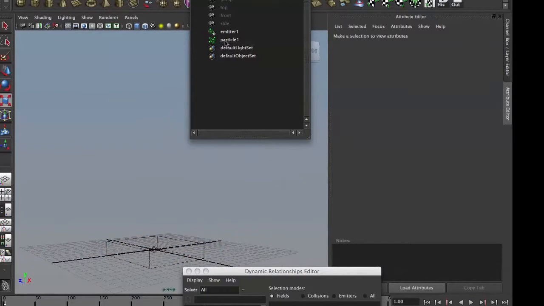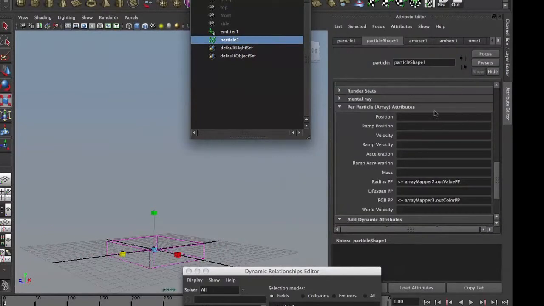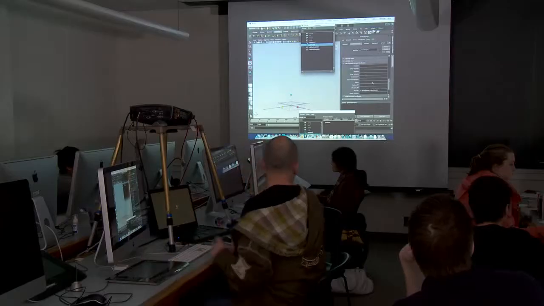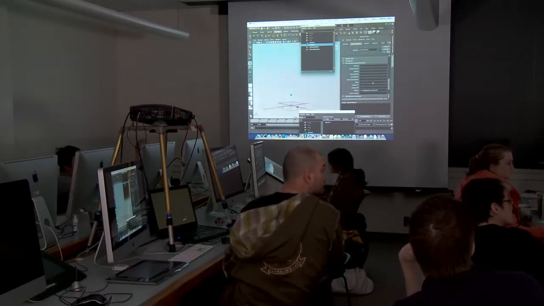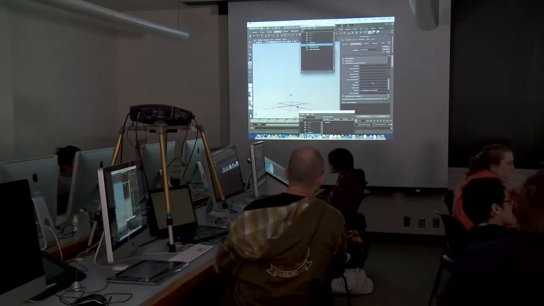What you can also do is, for example, okay, let's delete that, break connection. Right click, sorry. Right click on that field. Right click, and then you save ramp.